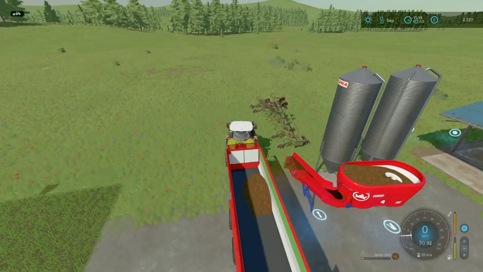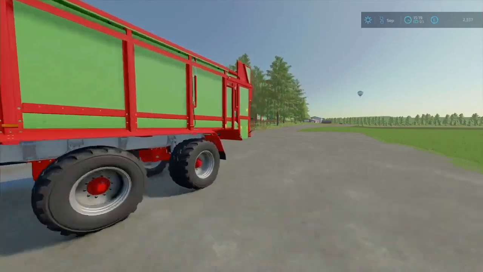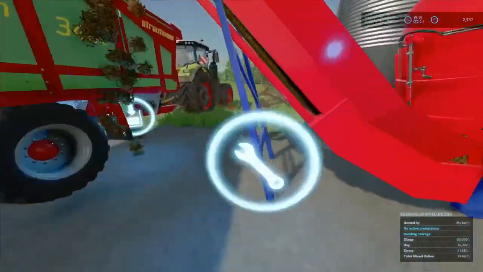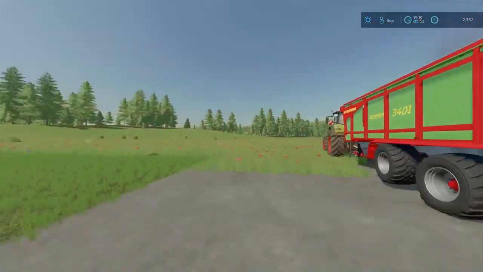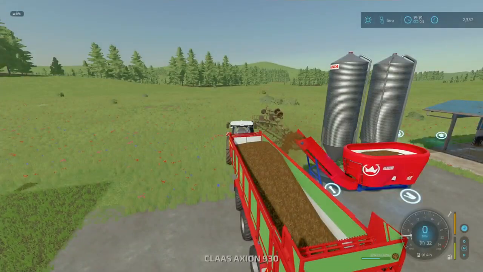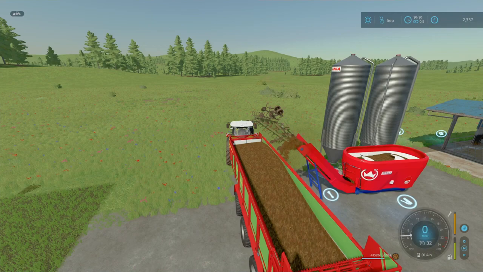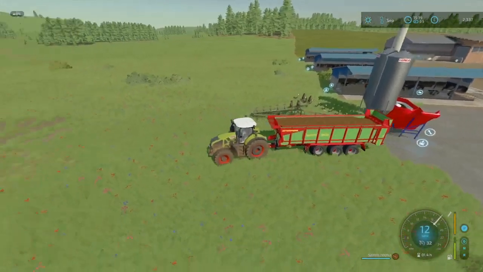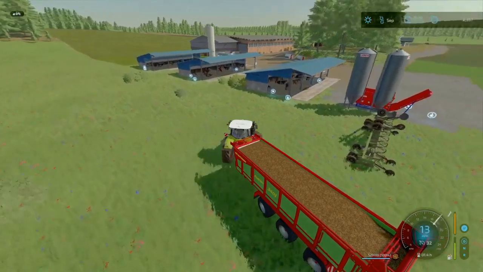First of all, we need to feed the cows, so it's going to top up with the TMR. And as you can see, money's going down drastically, and that is because we've bought our brand new potato, sugar beets and corn harvester. There we go, that's full enough. And yeah, we'll showcase it in this episode and the next one.